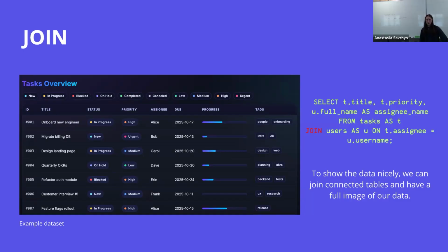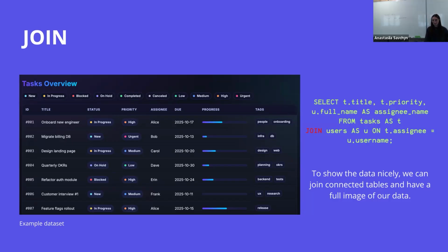So we can make 2 queries, we can somehow connect it, we can do all of that separately. But to really make it faster and more efficient, we want to extract this data in one go. For that, we need join.